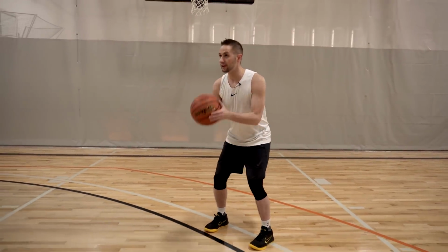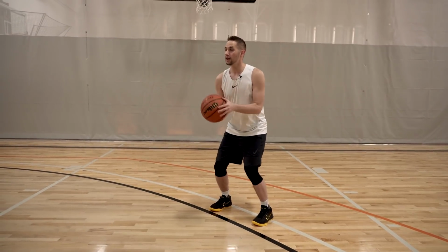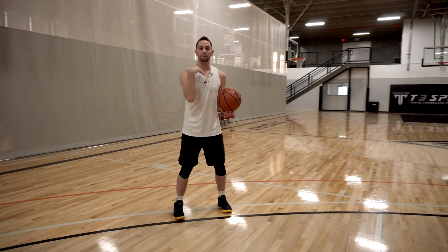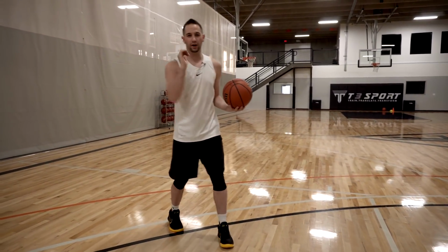So again, a lot of players catch the ball 10 toes to the rim to square up, but the problem is your body biomechanically doesn't really like that very much. As I bring the ball up to my set point here, it gets a lot of upper body shoulder tension and it makes your elbow want to do some crazy things.